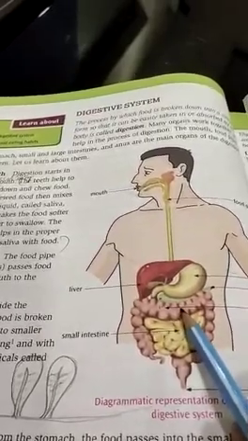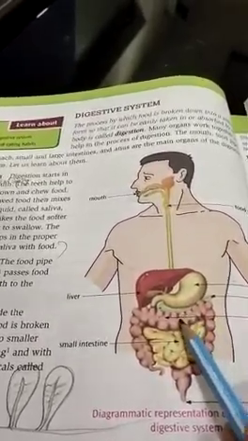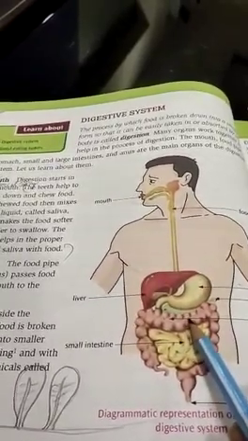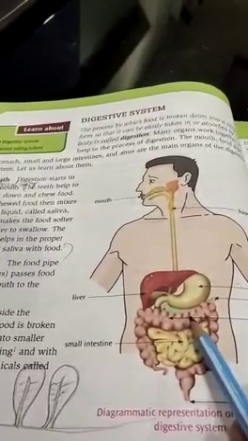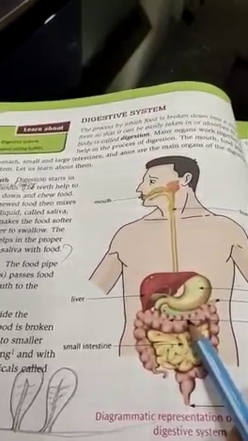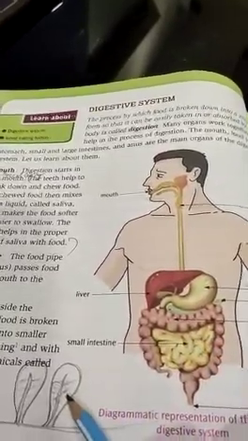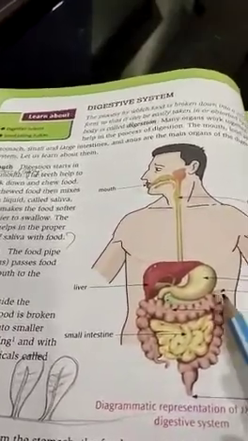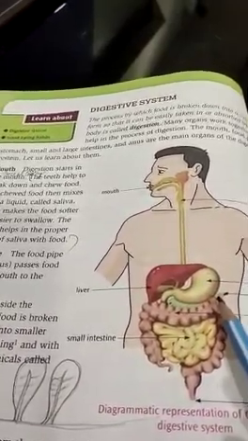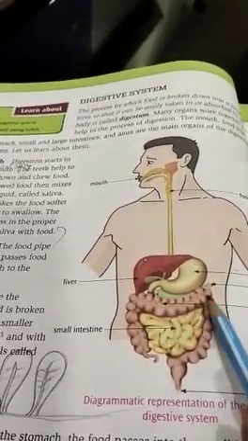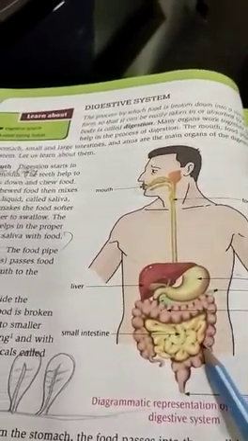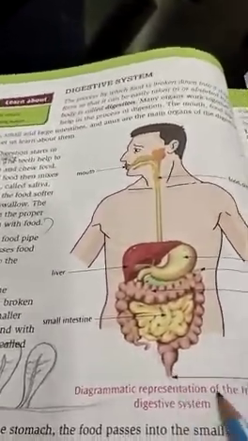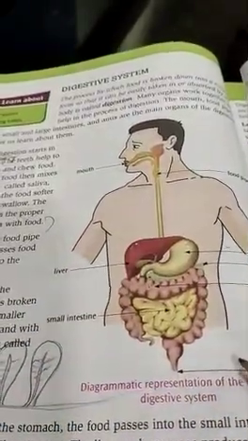And the small intestine absorbs sugar, fats, proteins, and starch, or you can say the digested part, meaning carbohydrates, fats, proteins. These are all absorbed by the small intestine, or by the villi present in the small intestine. Now, the undigested waste is passed out of the body with the help of the anus. So this is all about the digestive system of the human being.